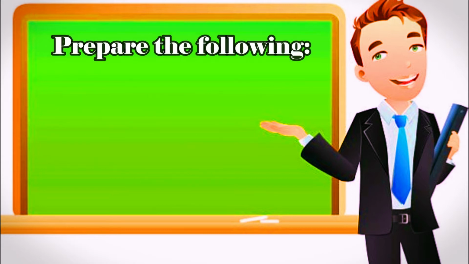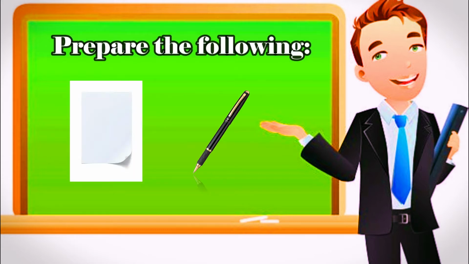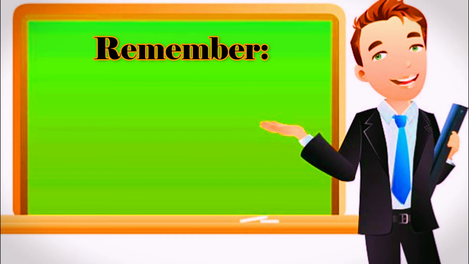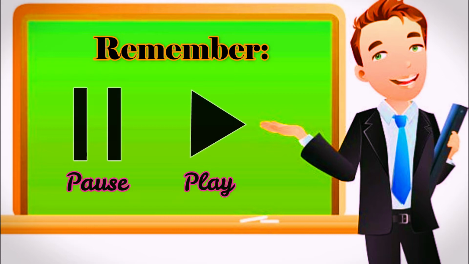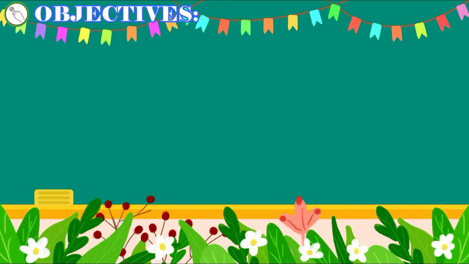Prepare the following: a paper and a pen for you to write your answers or solutions for the problems later on. And remember, you can always pause and play this video whenever necessary. You can even go back or visit the portion of this video to clarify some things for mastery purposes. I hope that you are all excited for this. So, let's hop in! So what are our objectives for this lesson?